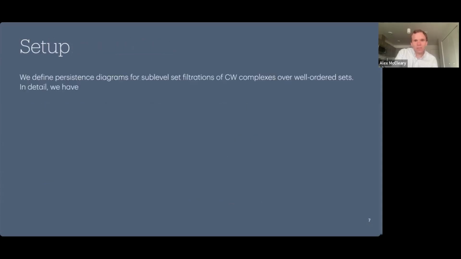Yeah, so let's get to the setup we're going to be using for the rest of this talk. We'll really be interested in sub-level set filtrations. Now, over a well-ordered set, all filtrations are sub-level set filtrations, so this is not actually a restriction at all, or at least it's not an additional restriction after the well-ordered restriction. So what we'll have is a CW complex, script X, so that here the underlying topological space is X, and the face poset is script X. We'll never use the underlying topological space. We'll only really work with the face poset script X.